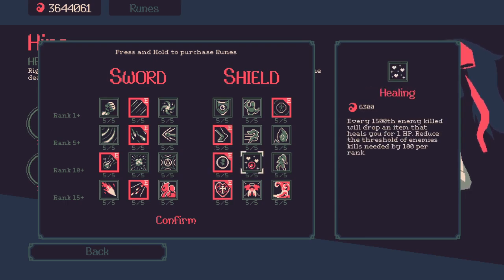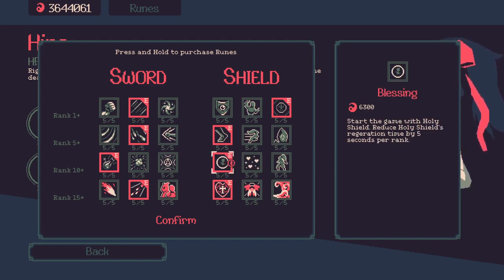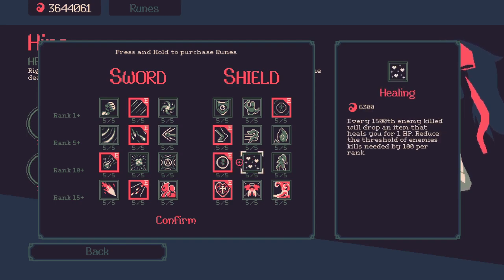Healing is also not bad. If you're playing like Diamond, you might want to go Healing over Blessing. But beyond that, you probably want to go Blessing here. If you're being super optimized for a high kill count run, I usually play Healing because I don't want the Blessing perk to begin with. It's a little complex. We don't have to go into it right now. But that is a thing to keep in mind.